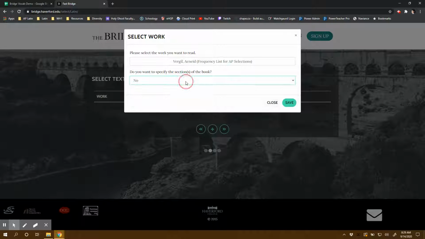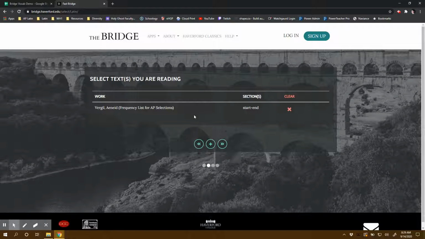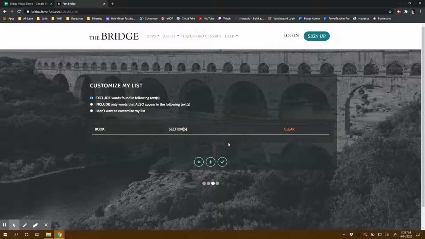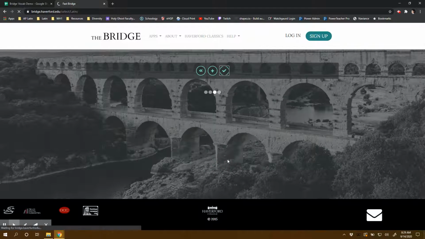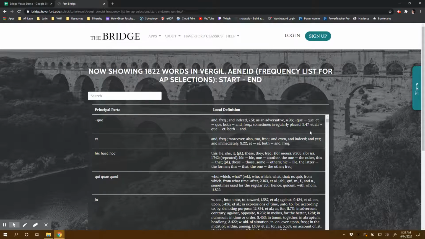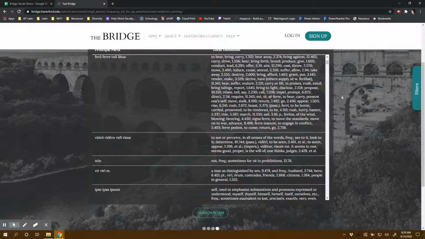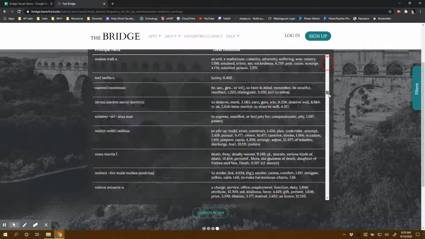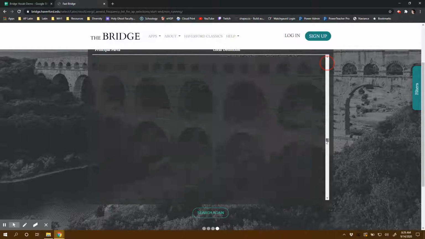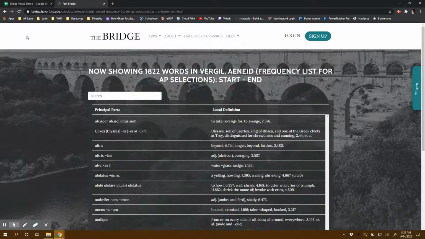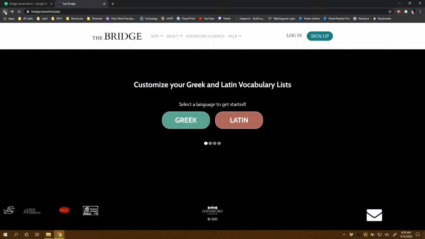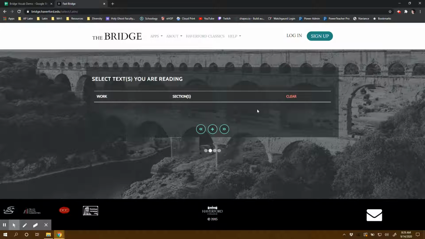And you could theoretically just run this now, and it would give you a list of everything for the entirety of the Aeneid. So for instance, you can say, I want all this stuff. And now all of a sudden, here is a list of probably 3,000 or so words, however many it is, of every word that shows up on the AP Latin syllabus. It goes on and on. It's huge. Okay, so there's a lot of stuff here. But we don't really want that because one massive vocab list is not actually helpful.